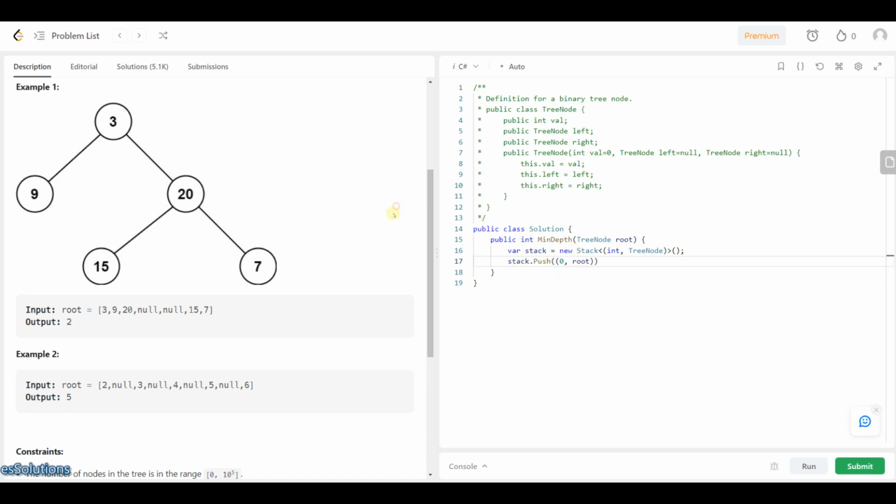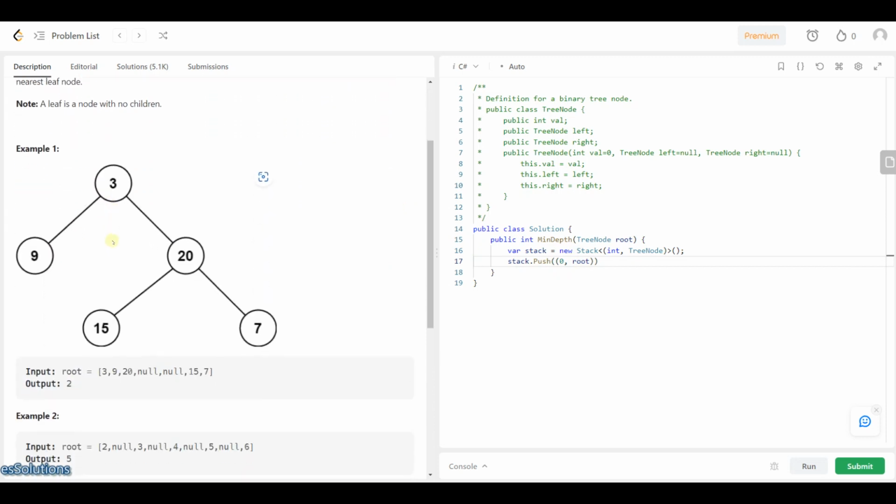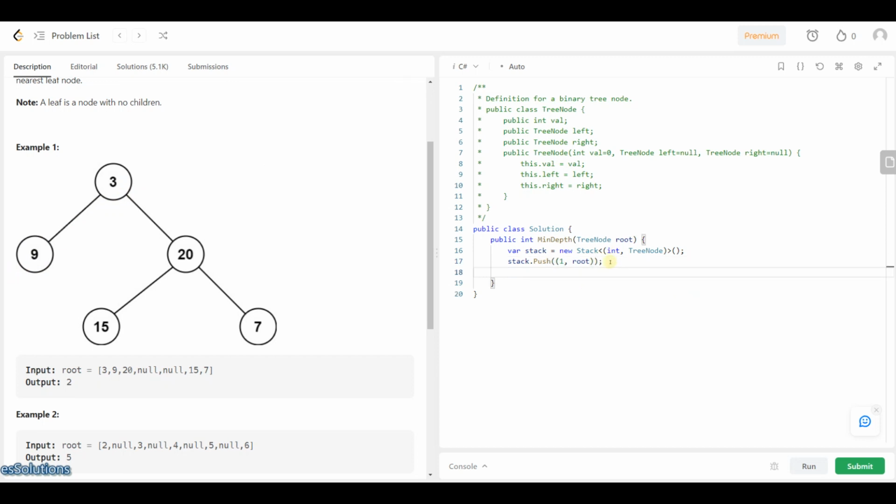Is this right? So this is 0. No. The first level is going to be definitely 1. This is 2. That's why we have the output here, for example. So it means that at this point we have level 1. Yes, so this is what we'll have here.